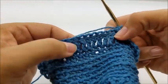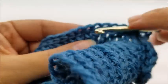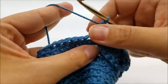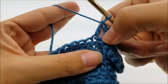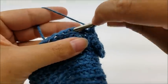Now you can see the row of slip stitches right here along the side. If you look closely, we're not going into them. We're going into the stitch on the top. So what I do is I kind of pull up and pull down with my thumb and pull up with my hook. And that brings the stitch that you need to go into. It pops it right up. So you can see it right here.